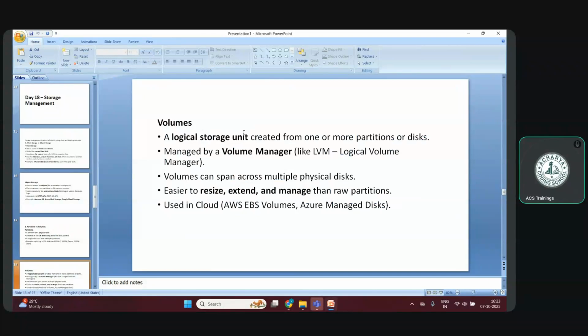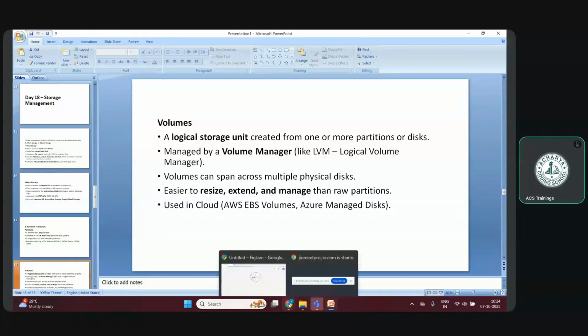Let us deal with volumes. A volume is a logical storage unit which can be created from one or more partitions of the disk. It is more flexible than partitions because we can resize.